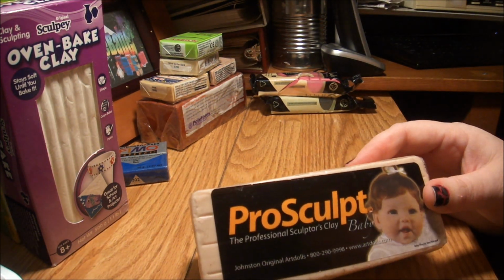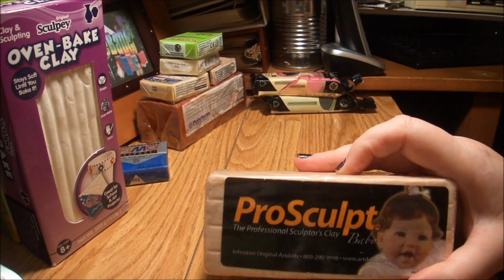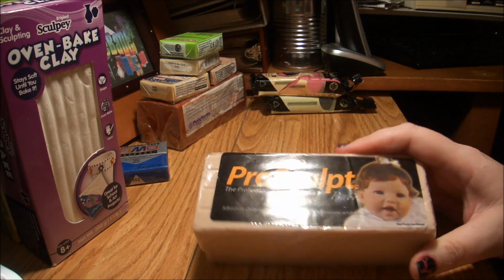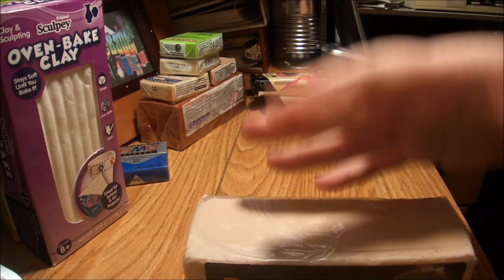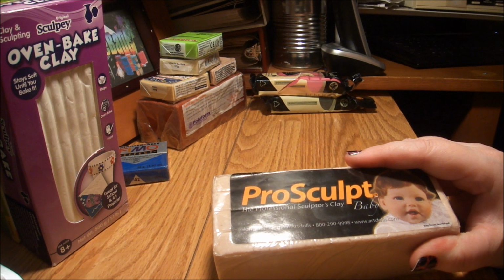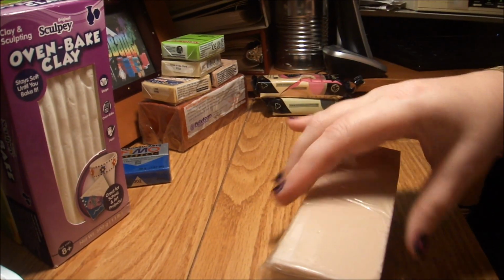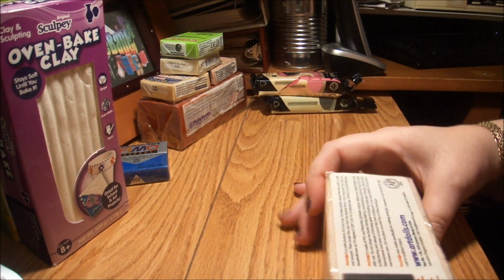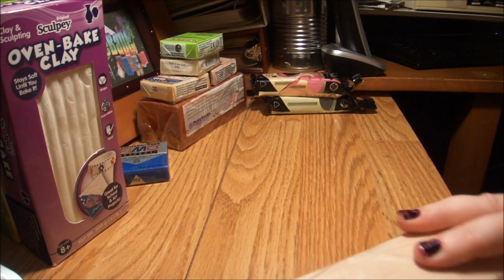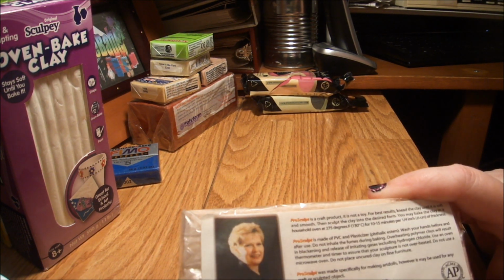Now this is a brand some doll artists might be using. This is Jack Johnston's Pro Sculpt Clay. I used to make one-of-a-kind sculpted babies. So I have baby, fairy, I even have chocolate African color, whatever clay colors, okay? And basically everything's the same, so I just brought out one of the newer packs, and I wanted to show you what it might say, because this is a private artist himself that he supposedly made this kind of clay for making dolls, and I'm sure he doesn't want to get sued or have a problem, and he's been doing dolls for years, so if there's going to be something, I was thinking it'd be on his.